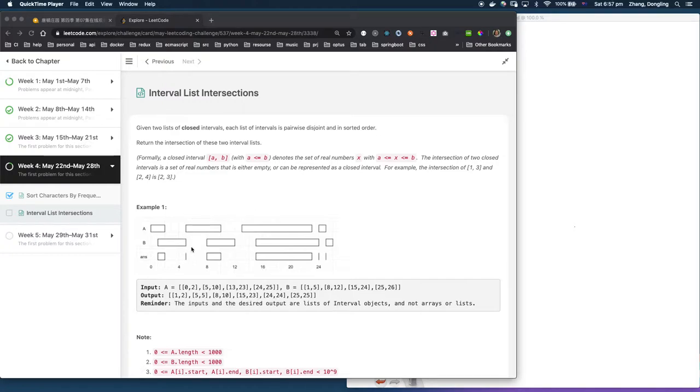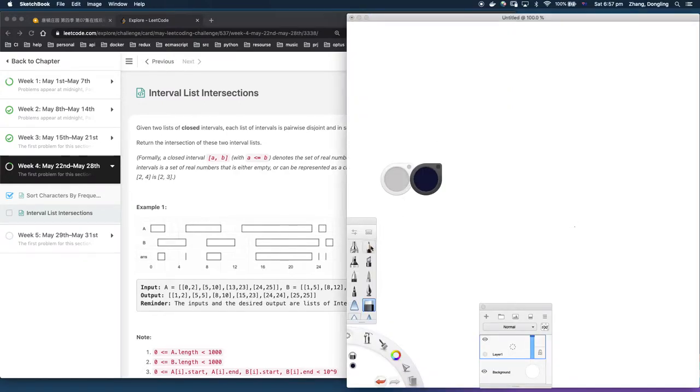So look at this example. You see in this example, they draw a diagram. Actually, this is very good, so you could get the output like this one. The idea to solve it, I just use this to draw. We only need to draw two. You have A start from here, and B start from here, then from here 0, 2, they have a 5. Then the second one of A starts from here.